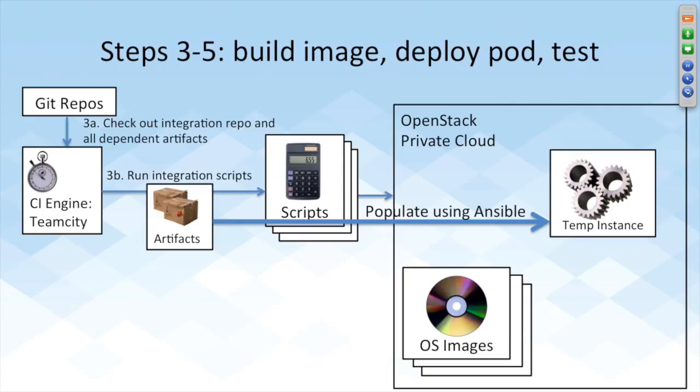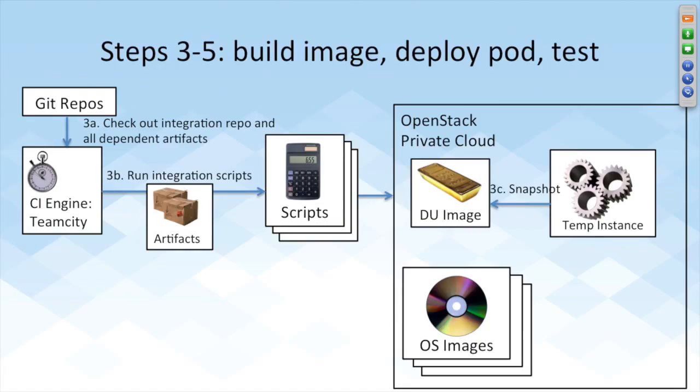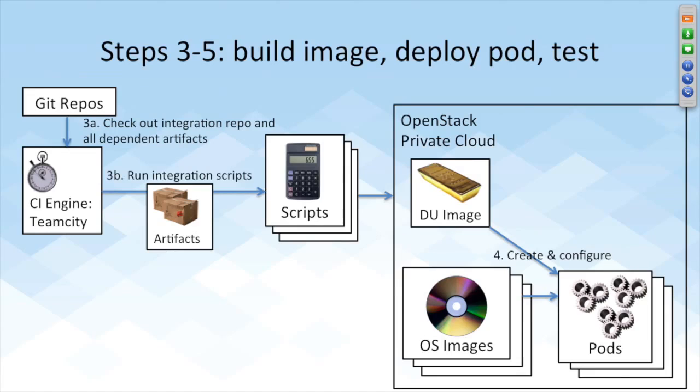And when we're all satisfied, we shut down the instance and we take advantage of OpenStack's snapshotting feature to create an image out of that instance. Okay? We hope that this image will eventually become useful, in other words, something we call a golden image. Okay? But before we get to that point, before we know that this image is any good, we actually need to run some tests. And this is where we invoke the integration tests that will exercise the software that is stored in this DU image.